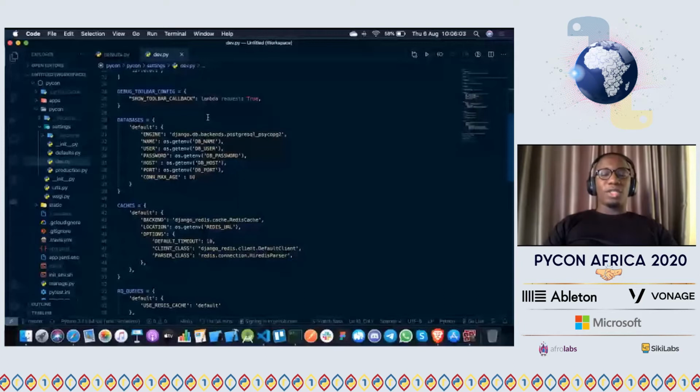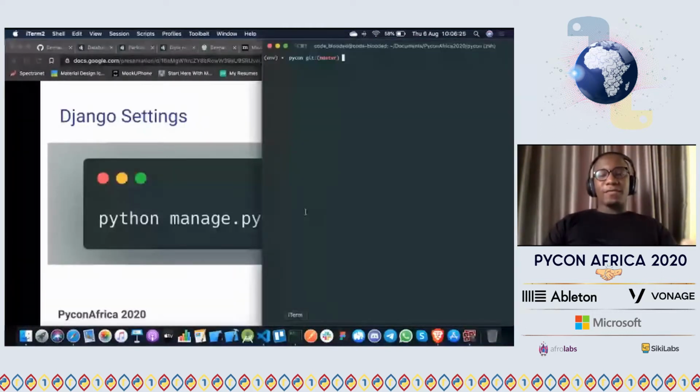Django gives you the ability to quickly do a check on the application to see if it is good. You can do that by just running python manage.py check --deploy. So yeah, I have this Django application here specifically for this talk, and I'm just going to quickly run this command, check --deploy, on this Django application.